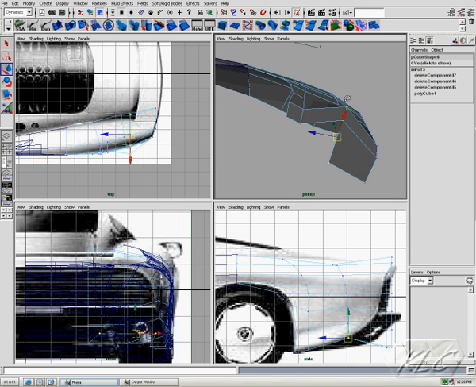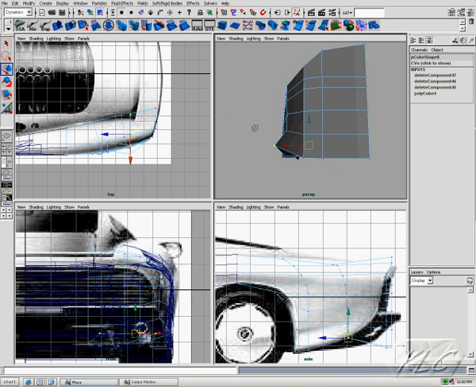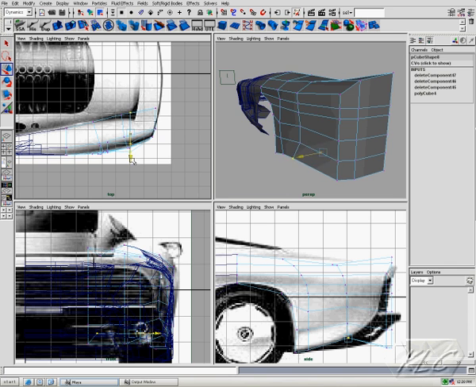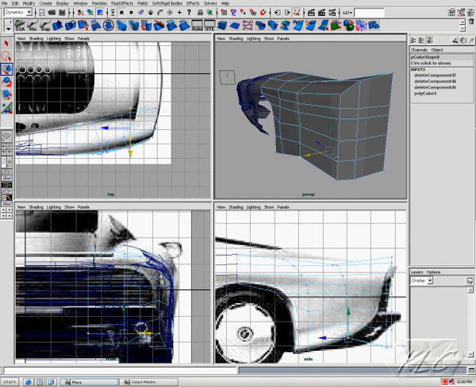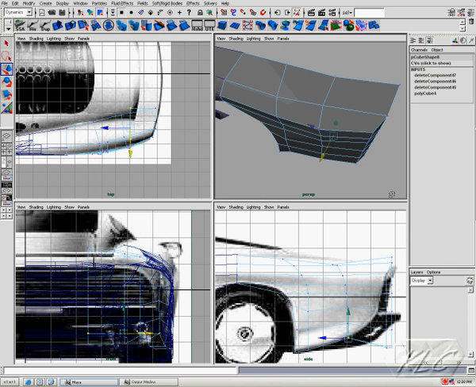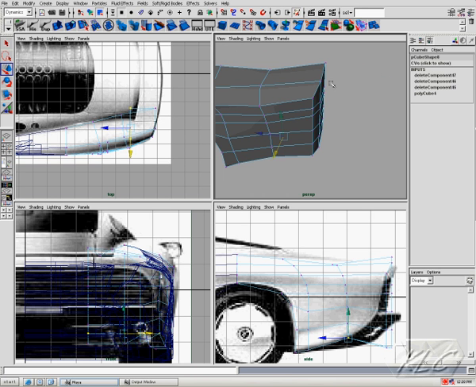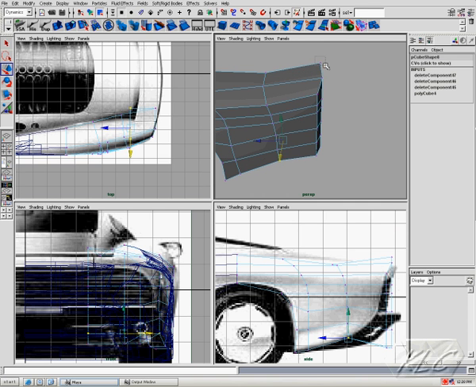And that looks about right for that row, from the top viewport here. So now we'll go ahead and finish up with this right here.